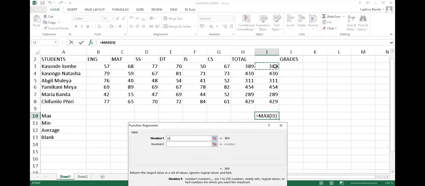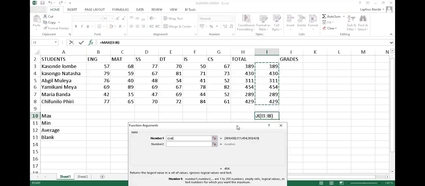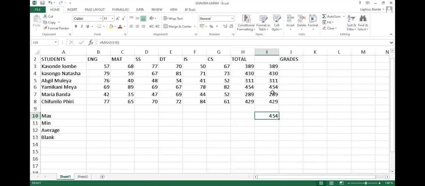Obviously, I want from this child all the way to there. And when I let go, you can click the OK button now. It will show you that from this range, there is 454, which is the highest from this range of cells. And obviously, if we look at those numbers, 454 was the highest.